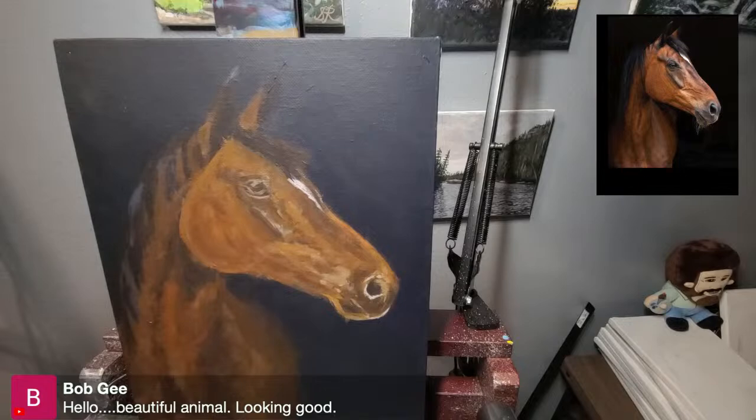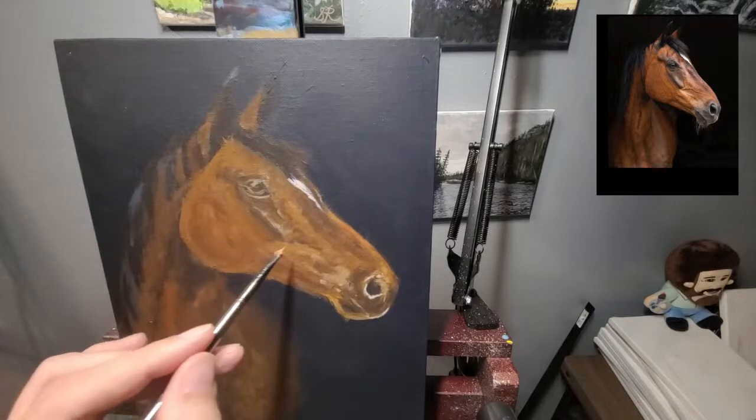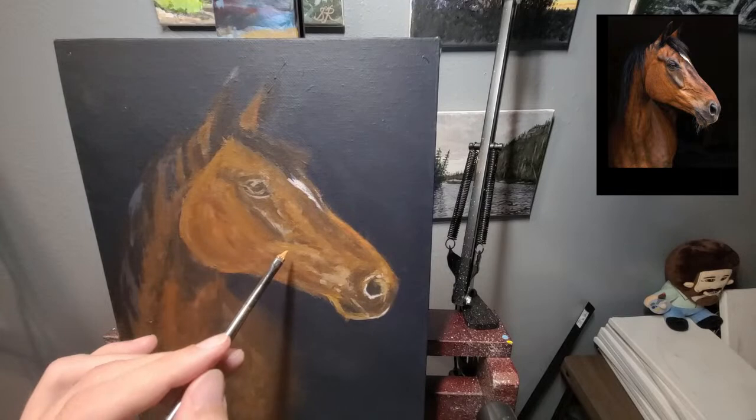Yeah, he is getting here, I think. It's just a little bit of finessing. I really like to get them finished this evening, though. At least as good as I can get them.